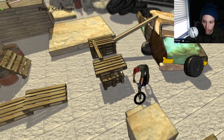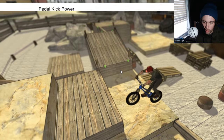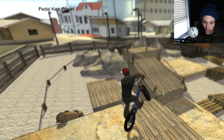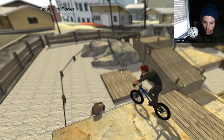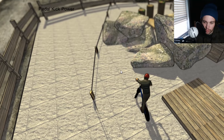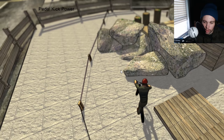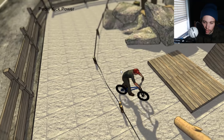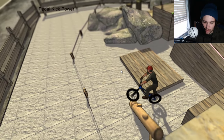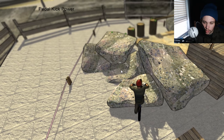I wish there was a restart button. Maybe there is. Maybe I don't know. Okay, we made it up here. Let's make it up here. Oh, let's make it up here. 180 on. Tap. I wanna manual down that, or not. You don't have to be up on the back wheel to... We're just doing a fakie manual to half cab. It's kind of neat. Come on, you. Come on. All right, we're doing a wheelie.